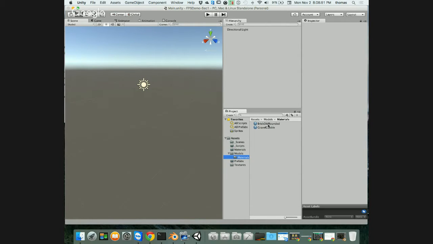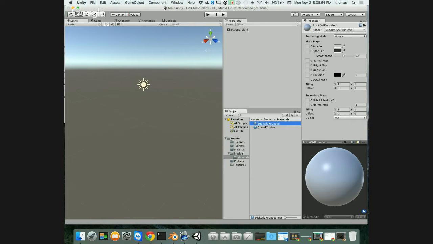And then grab my other materials. I'm going to go to material, go to my brick old rounded and do the same thing, just lock it up. Then I'm going to go back to my textures and take my brick old rounded, put it into my albedo, there we go. And I'm going to take my brick old rounded normal map that I've created now inside Unity, drag and drop that, and change my values to 0.3, which I tested in Blender, and approximately 0.15, which is my normal that I've tested here. Okay, cool.